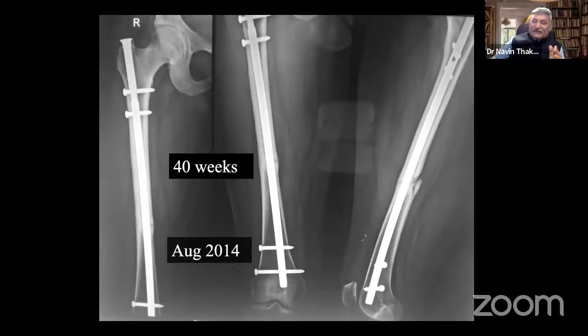So dynamization, if done wrongly, would surely have failed. We do not know that that injection has helped. But surely, keeping the stability, according to that paper, wait, it may take time. But have a static locking. Don't go for dynamization in this combination.